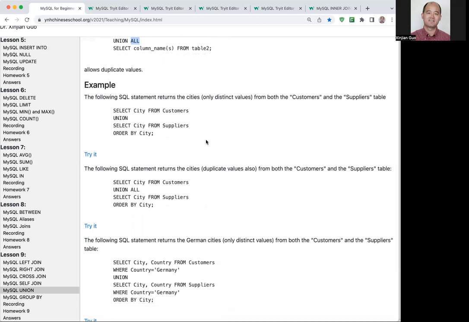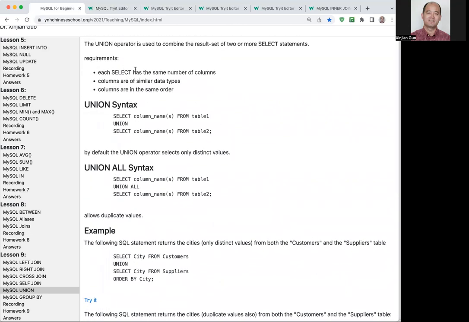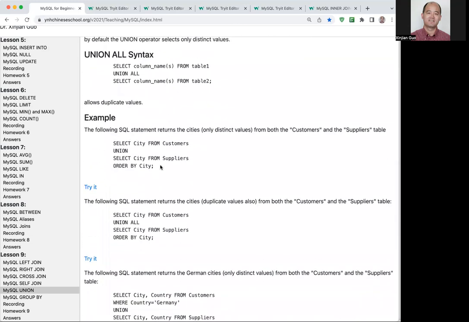Some examples, quite a few. The first one just uses UNION. You select city from customers, you get city for customers, and then the second one, city for suppliers. I want to see all the cities involved. You just select one column, the same number of columns, of course, same order, same type, so that meets the requirements.